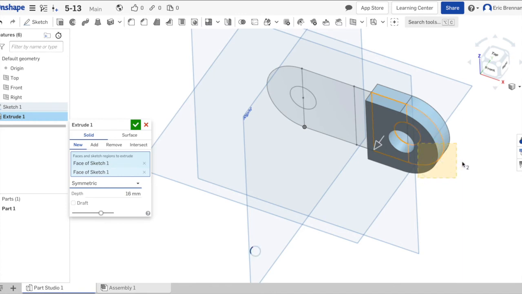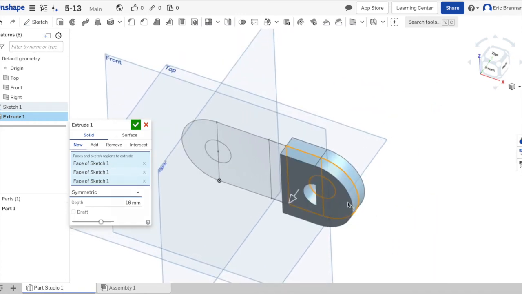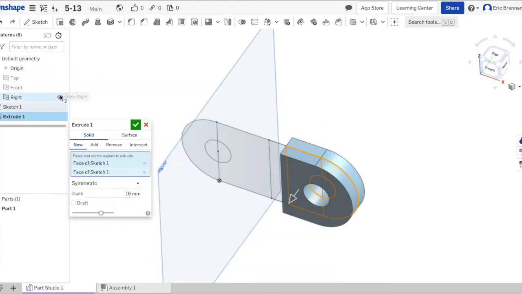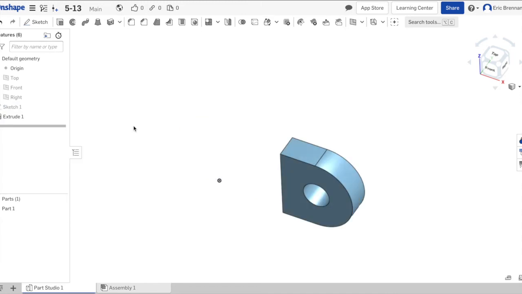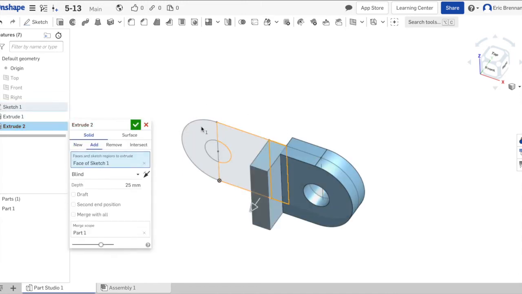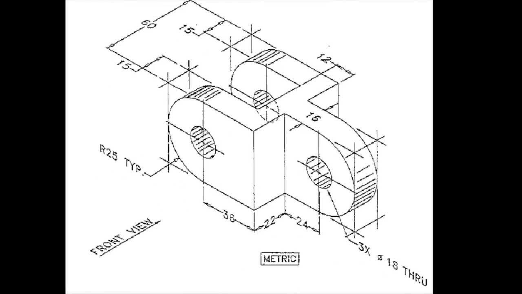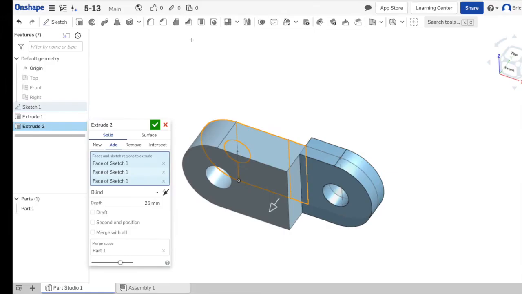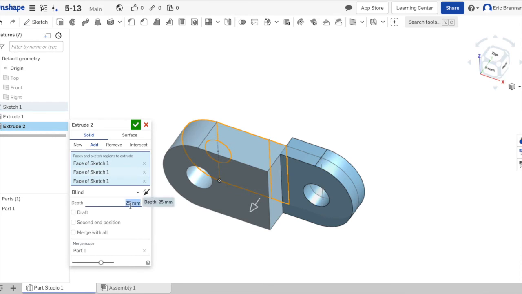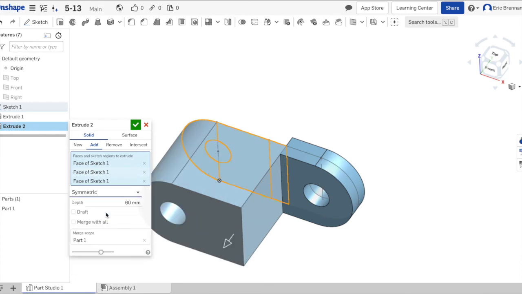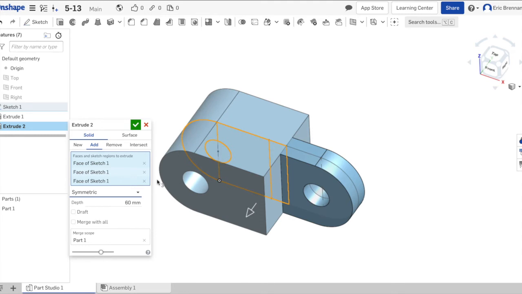So what you see, sorry about that, I accidentally selected that plane. Let's hide my other planes so you can see what's going on. It's going both directions. So it's splitting 16, so it's going front 8 and back 8. I'm going to reveal my sketch and start my next extrude. I'm going to extrude all of this material as one solid at 60. And again, I want to make this symmetric. So you can see it's a solid mass of material.